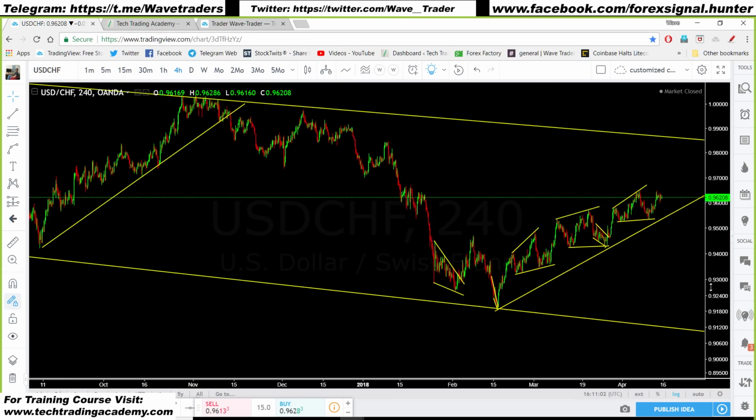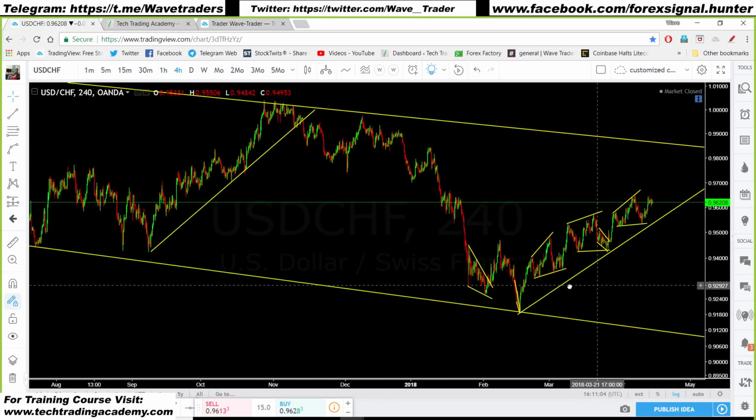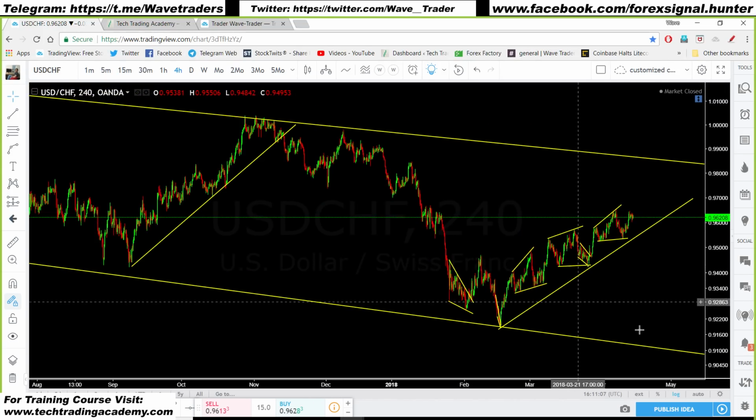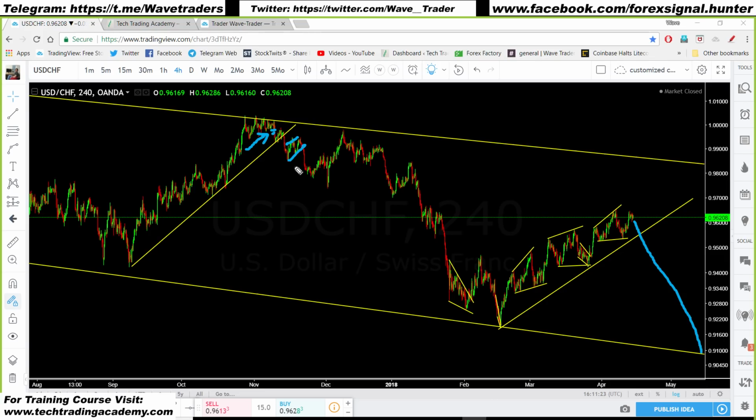I have explained this pair in detail in the last weekly market outlook, so I can give you a clue again. What you need to look for before you look for a longer-term sell is that behavior, and after that, like that, and after that, like that. These are the continuation setups you can look for once price starts to break down. After breaking down, you can look for these.